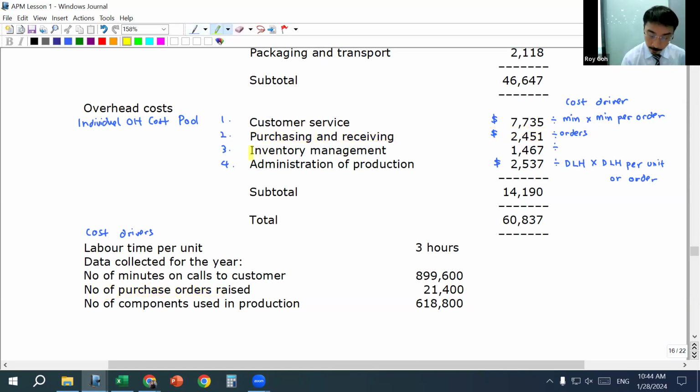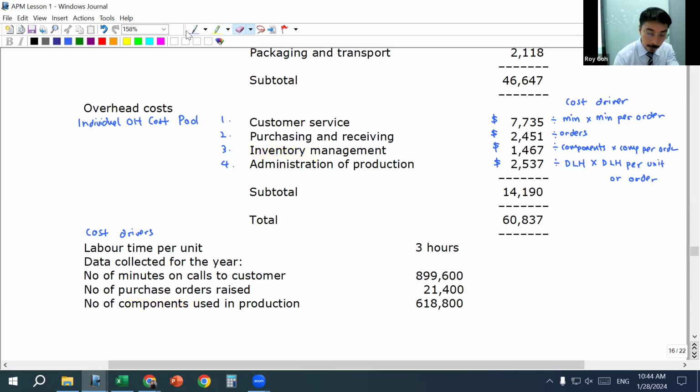Next one. Component means inventory. Inventory means component. Although different words, they actually mean the same thing. Component means the part 1, part 2, part 3, how many parts? The number of parts. And here, dollar per component. You understand? I need to find how many components per order. Thank you very much. So, I'm not finished yet.